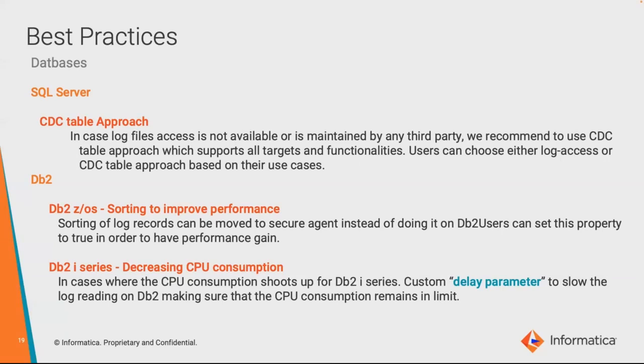And then on the DB2 side, we have some parameters for sorting, which help improve the performance. Also, there have been cases of CPU consumption on the I-series side, which is predominantly seen from many customers using I-series. Now, this has nothing to do with the application. This is more on the DB2 I-series end, where it needs to provide the set of logs which are being asked by the application. In order to provide that also, sometimes we have seen a spike in the CPU utilization.